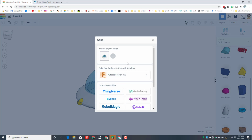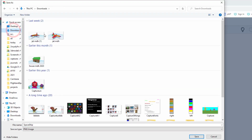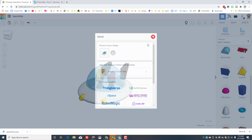And then once again, we're going to use Send To, and we're just going to grab a picture. I'm going to choose the Downloads folder for where I put mine. I'm going to call it Spaceship 1. The fun thing about this is we can repose and have as many pictures as we want in our future project. I'm going to close this window and leave Tinkercad for a minute.